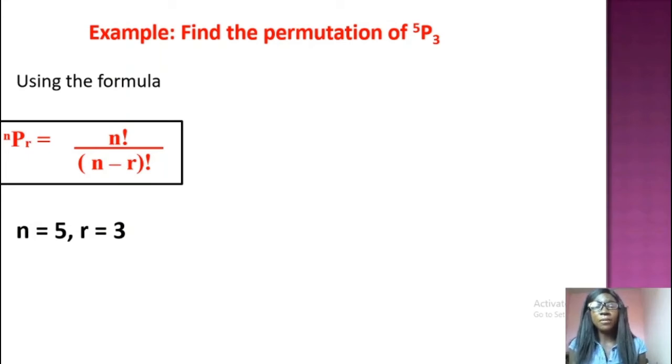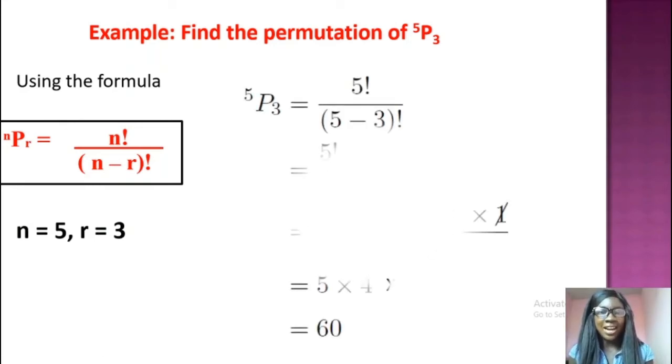So 5 factorial will now be 5 times 4 times 3 times 2 times 1. Okay, remember, we are not adding 0. If you add 0, it destroys everything. And don't forget, 0 factorial is 1, and 1 factorial is 1. Just be singing it throughout today in your house. So divide by 2 factorial. 2 factorial will now be 2 times 1. Okay, so now let's see our answer.